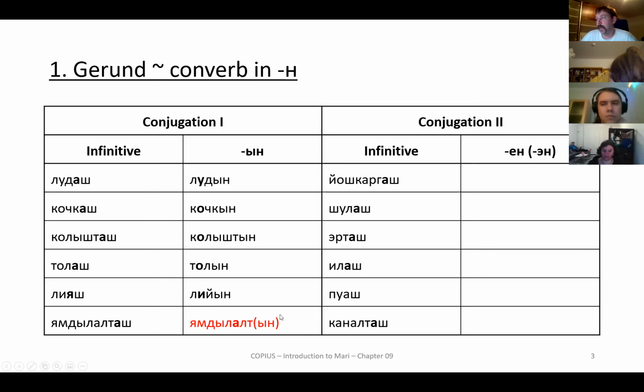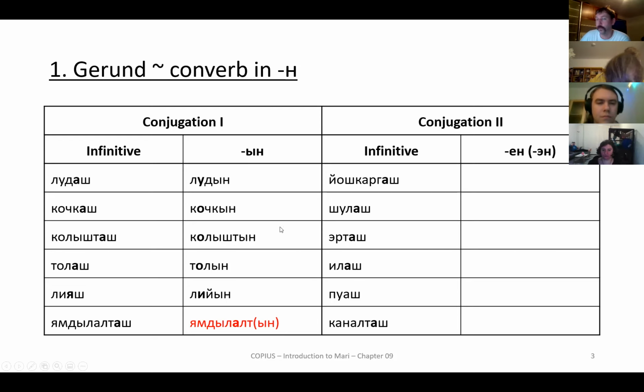optional. There are some variants here, like with kolashtash, which is also derived from kolash, to hear. And here you can also drop the n, but it happens considerably less commonly than here, would be my gut feeling. I should check this with the corpus before I really commit myself. Okay, in the second conjugation, there's absolutely nothing irregular. There it is always n attached to the stem, deleting final unstressed vowels.